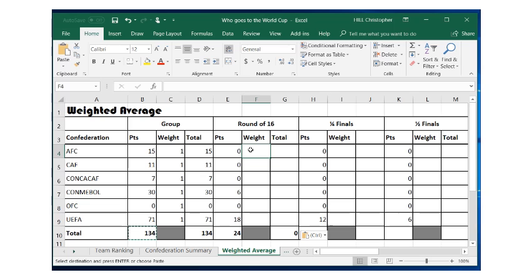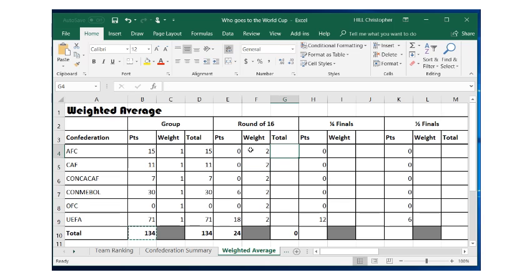So compared to a group game, how much should a knockout round of 16 game be worth? I'm going to go with 2 points. And again, I'm going to say equals the one above it. Grab that second cell, hold the Shift key and the down key, and then press Control D, and so it's all filled out, so I can easily change the numbers. If I want it to be 3 later on, that'd be fine, or 4, or 1.5. You can change all those things.